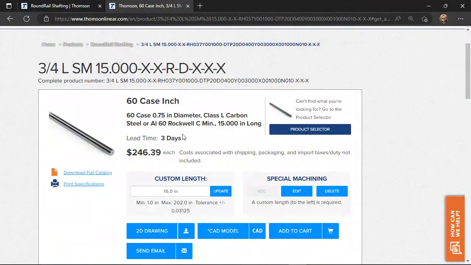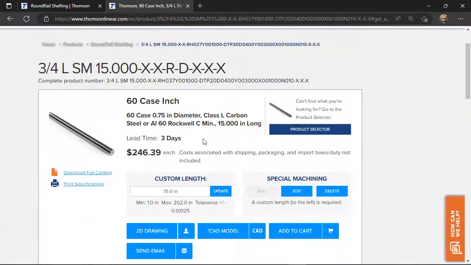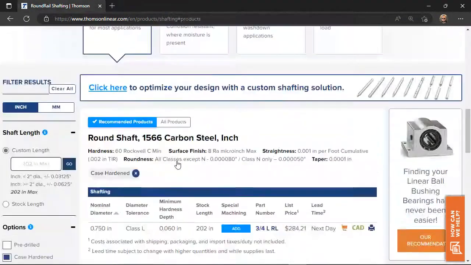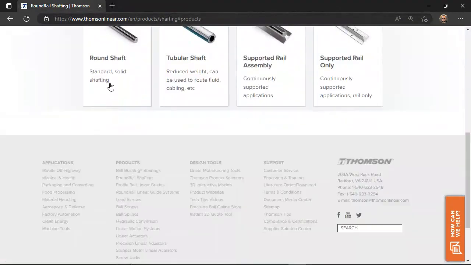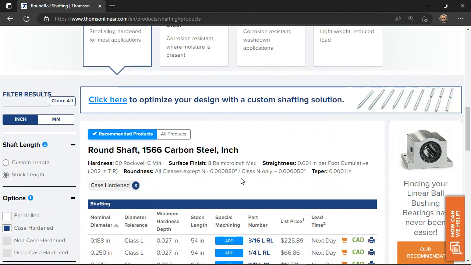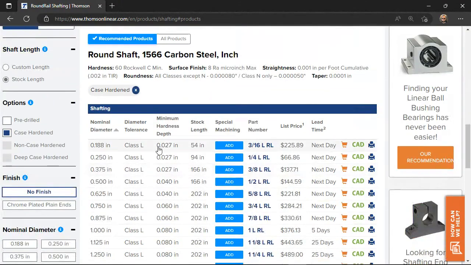But I did mention earlier that you can configure something for them. A lot of times we have customers come in with just a verbal request or maybe just a rough sketch. And I like to use this tool to configure it so we have a nice print for them to go off of. It helps with avoiding errors because it gives them something to maybe sign off on, or it just helps avoid confusion and gives them a nice picture. And again, we use this for manufacturing at our factory, so we'll probably do it on the back end anyway.